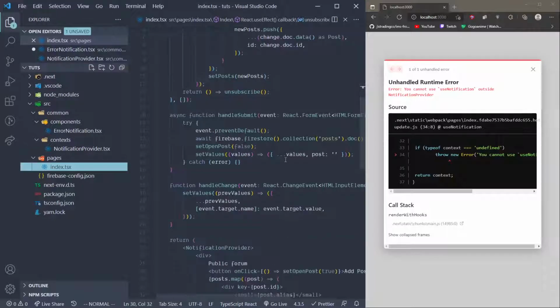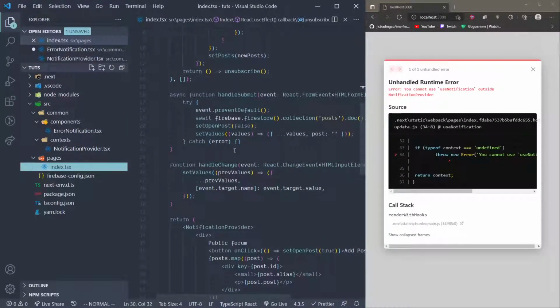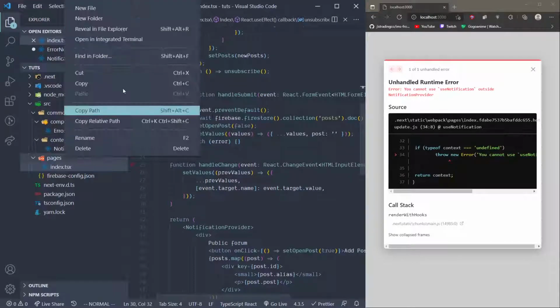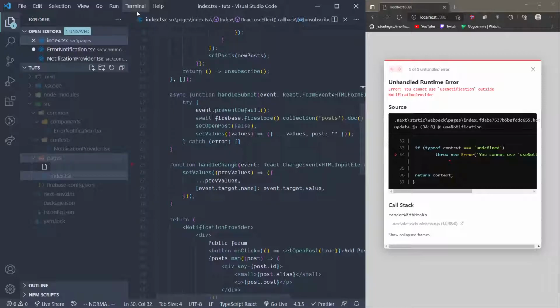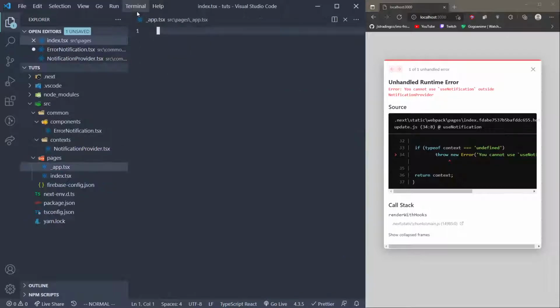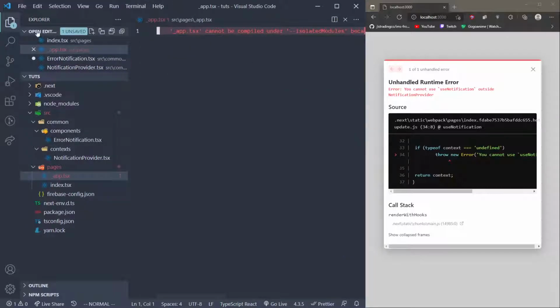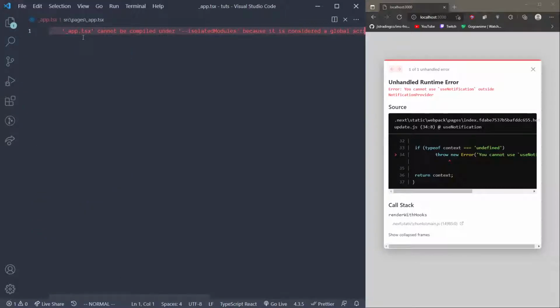So how do we resolve this? Well, we can resolve this by making use of a special NextJS component called _app. What is this? _app.tsx is a unique file which contains a component that NextJS is going to call at the beginning of your entire application.